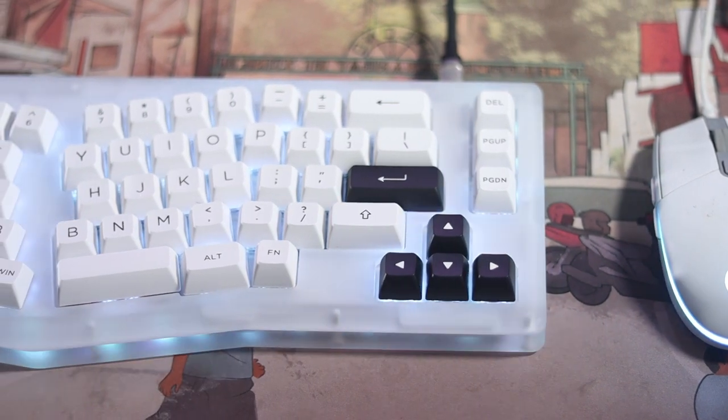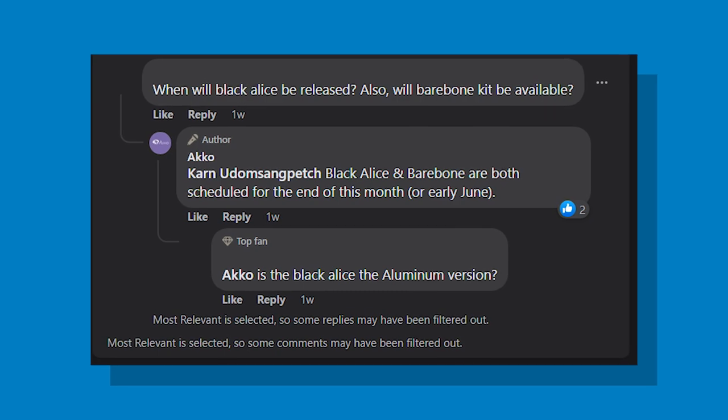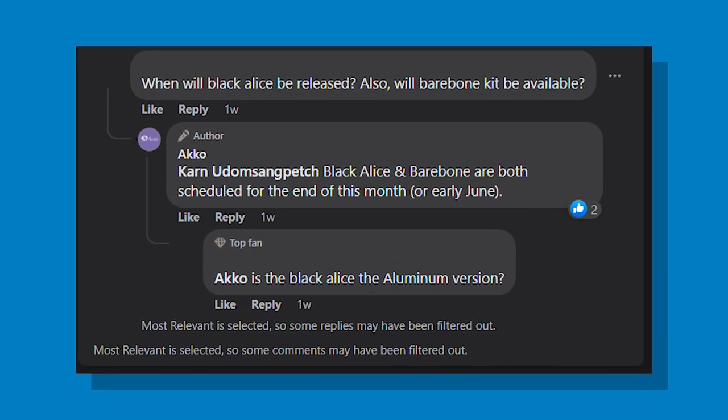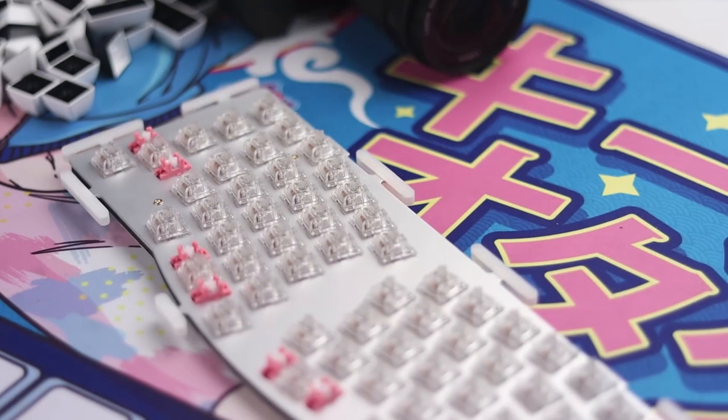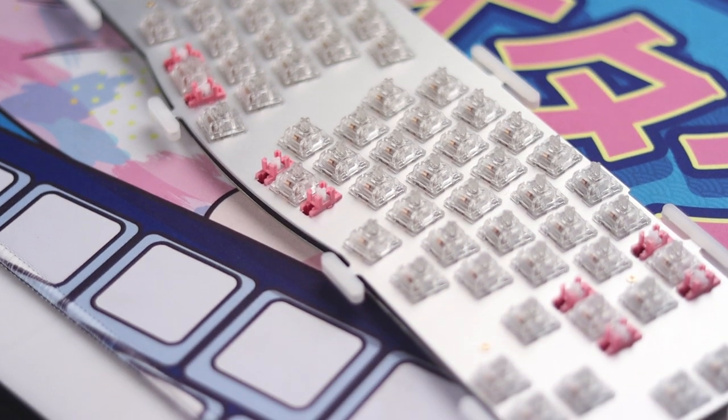I also heard that Akko will be releasing a black version and a barebones version soon, so if you'd rather have other switches and keycaps, definitely wait for those. Finally, judging from my sound test video, I determined that the board was on the deep side of the sound spectrum, partially because of all the foams as well as the switches.